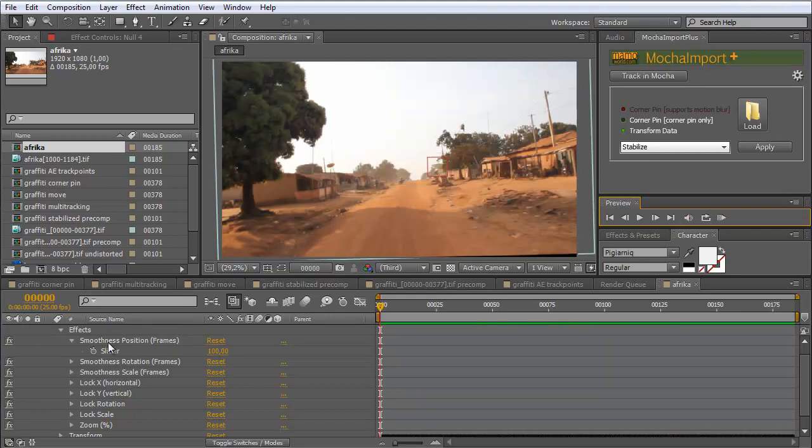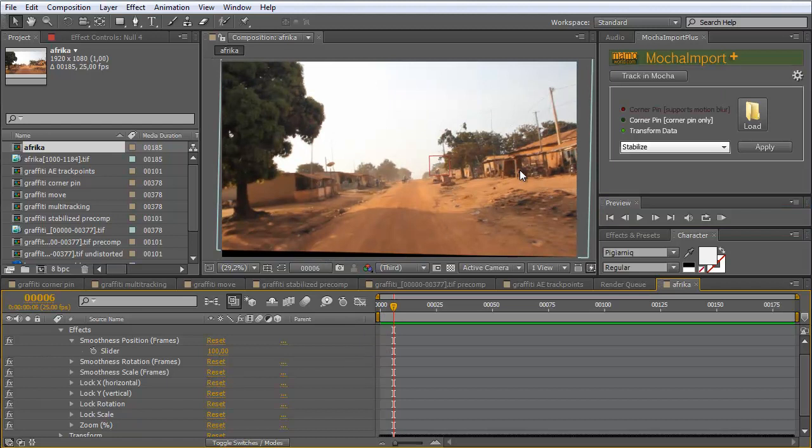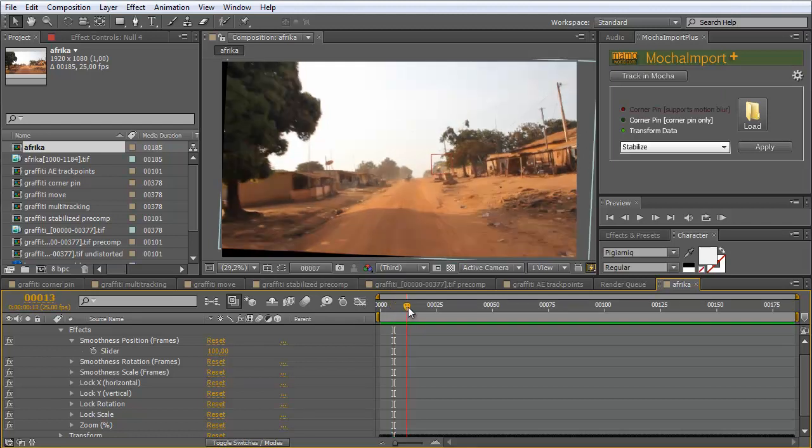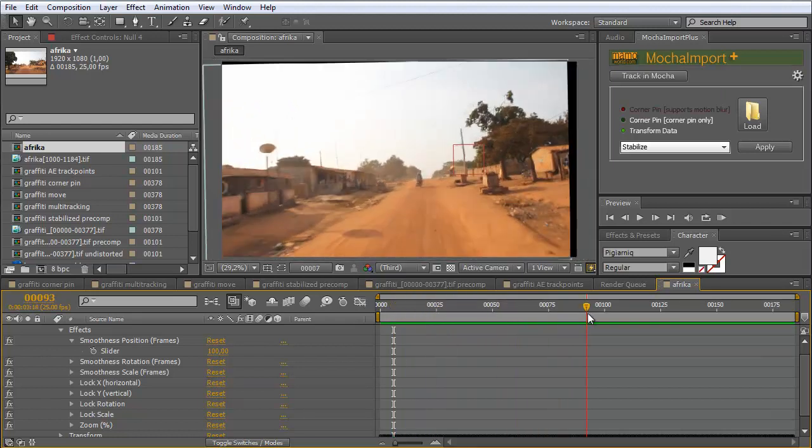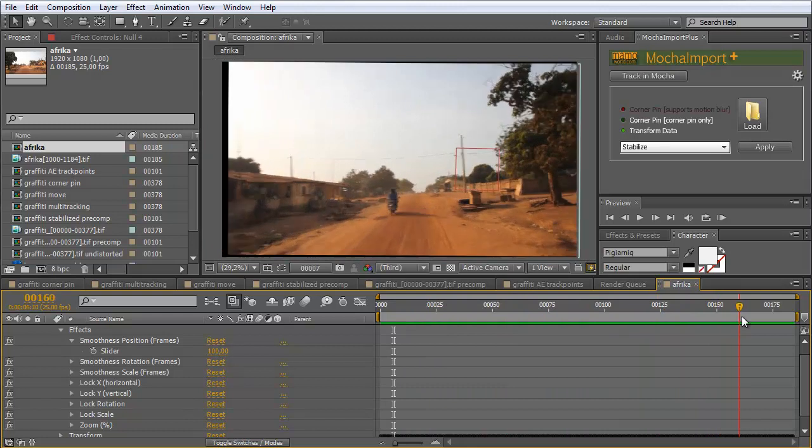Okay, another nice thing in addition to these smoothness sliders is that you can lock the movement in certain aspects. So you can say, for example, there should no X movement be at all, so no horizontal movement or no vertical movement, or also that there should be no rotation at all. If you look carefully at the horizon here, you will see that it is first like a bit in the diagonal, and then over the time it slowly changes. Yeah, it's like a small rotation.